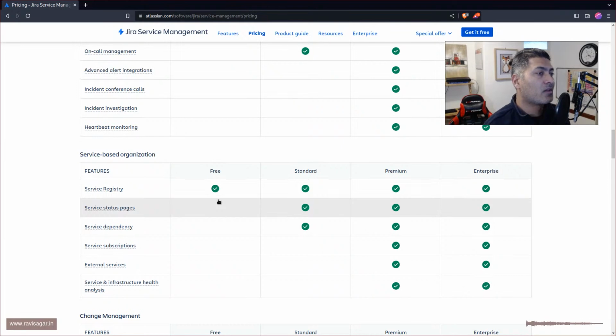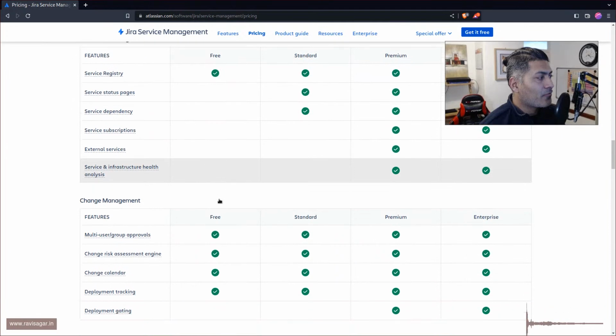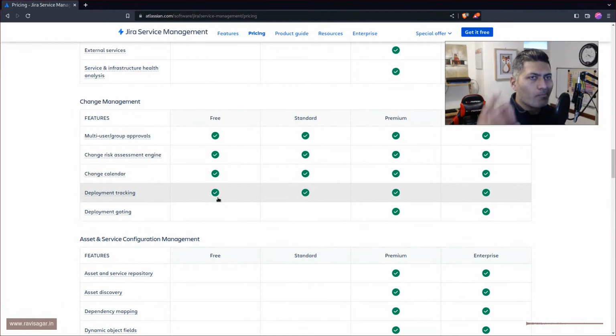So basically you can create your services, and whenever people raise a ticket, they can actually select, or basically your tickets raised by customers can be part of those services that you are providing. So it can be useful because it works well with Opsgenie. And with the free version of Jira Service Management, you can actually use it for implementing your ITSM based processes. For example, today what we'll do, we'll create a project and we'll use Jira Service Management project for a typical ITSM process like incident.